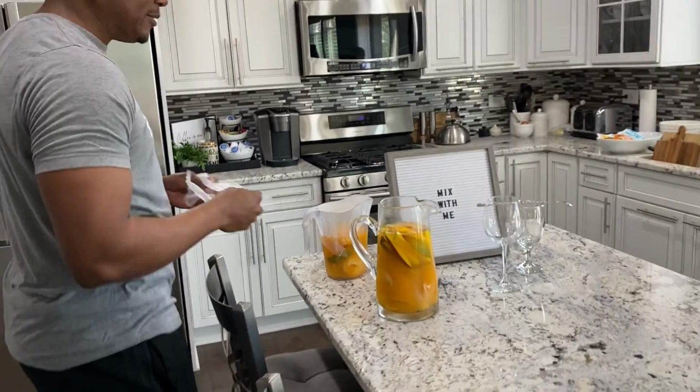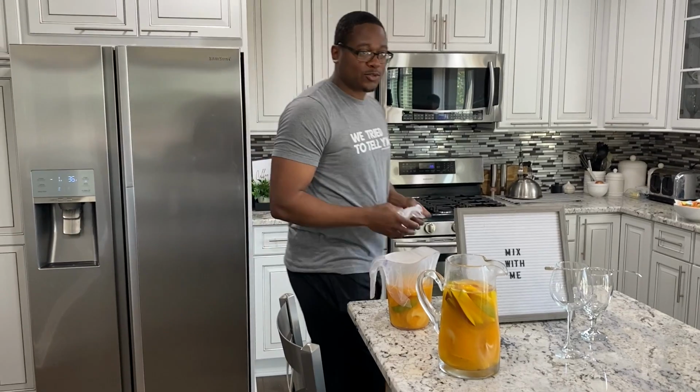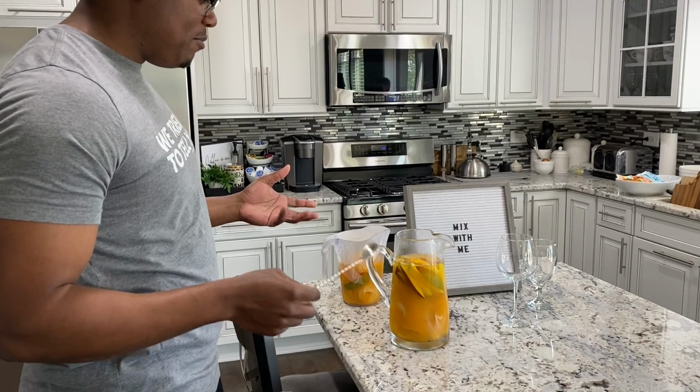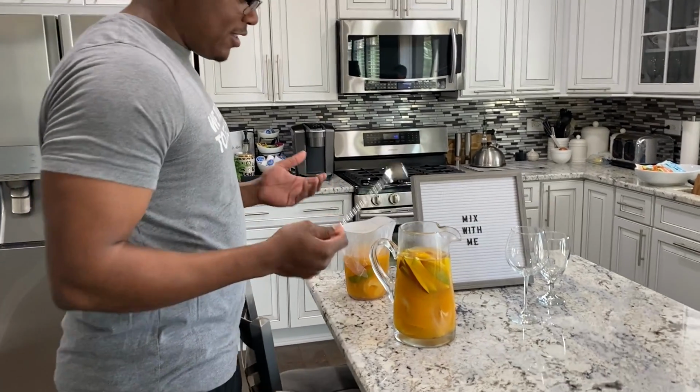Sitting for, I don't know, 12, maybe 14 hours, maybe past that now, but long enough for everything to melt together. So let's see how this turns out.